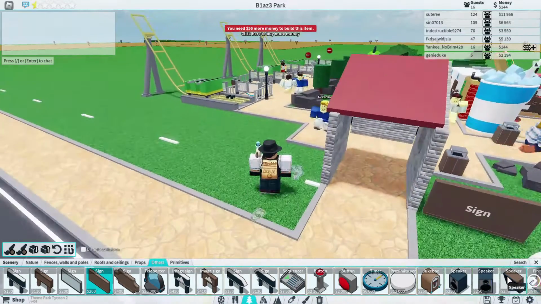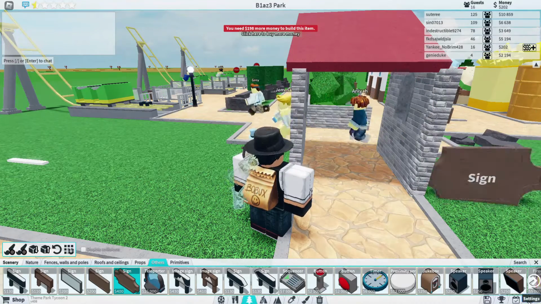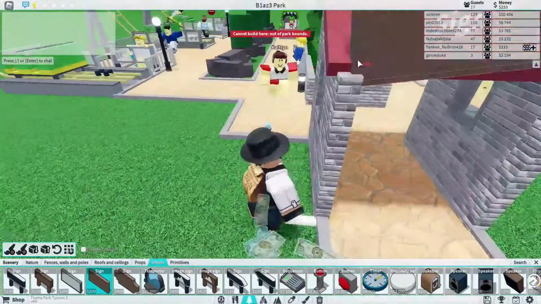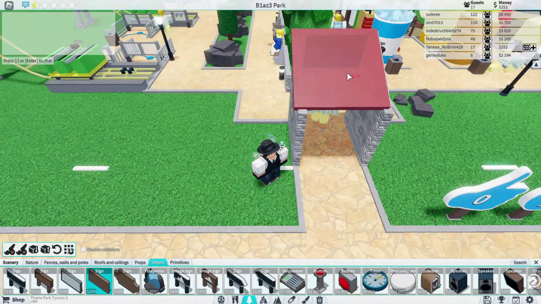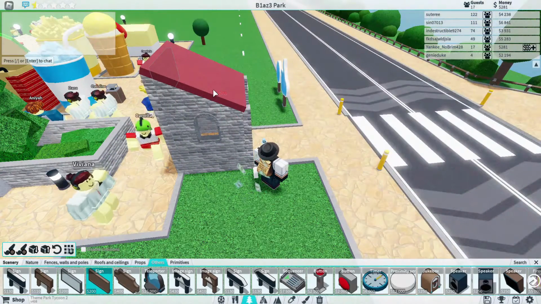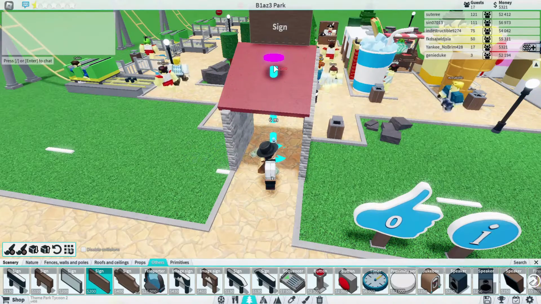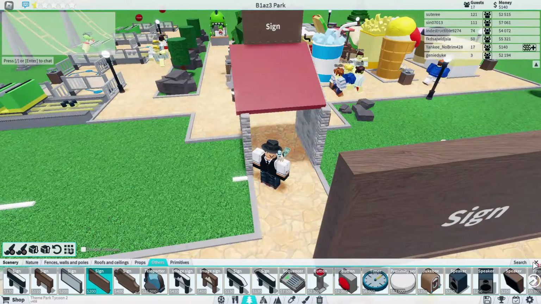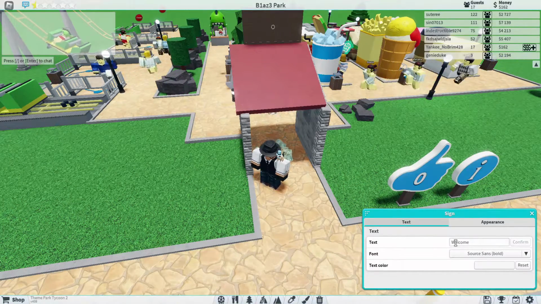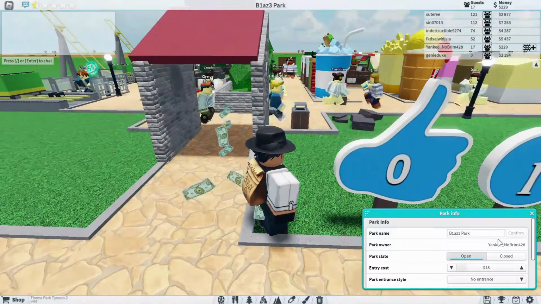I need 56. Wow. Okay. Guess I'll just build this one then. Can I build? Okay. This should work now. There we go. And now I will put welcome. There we go. Welcome. And then, yeah. If I go here, you can see how many stars.